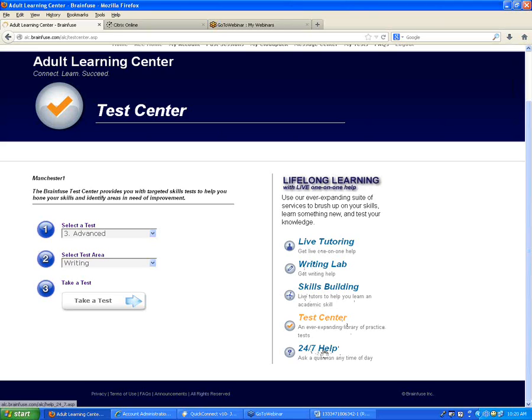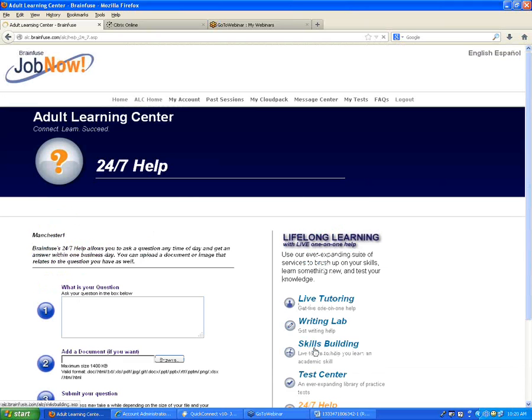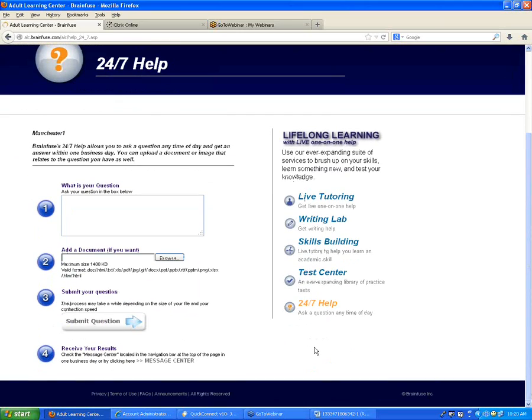And the last option here on the right, 24/7 help. This one also works just like the resume lab and the writing lab that we saw, where you could send in your resume or a piece of writing. But here in 24/7 help, you can send in a question. So you type out an academic question. You can attach a file if you have one. That's optional. And then send that in, and one of our tutors will send back a response. So you can use this outside of the live tutoring hours if you have a question, or if you just don't want to connect with a live tutor or don't have time, you can send in a question here.